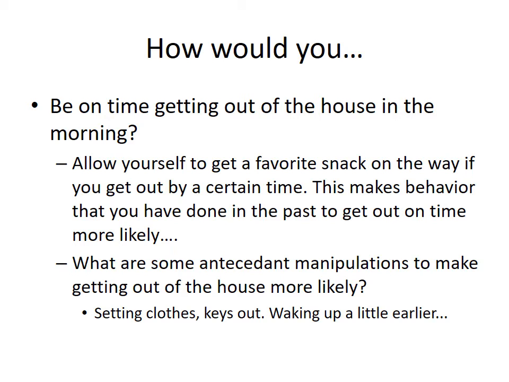Well, sometimes motivating operations are natural, right? Maybe your boss at work tells you, hey, you're going to get fired if you're late to work one more time. But what if that person, or that boss, always said that, and they never actually fired you. So maybe that wouldn't create a motivating operation, right? Based on the history.